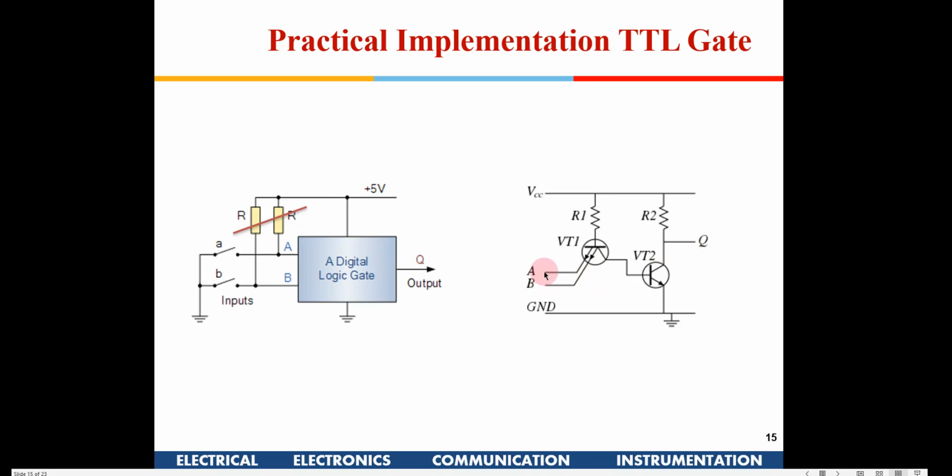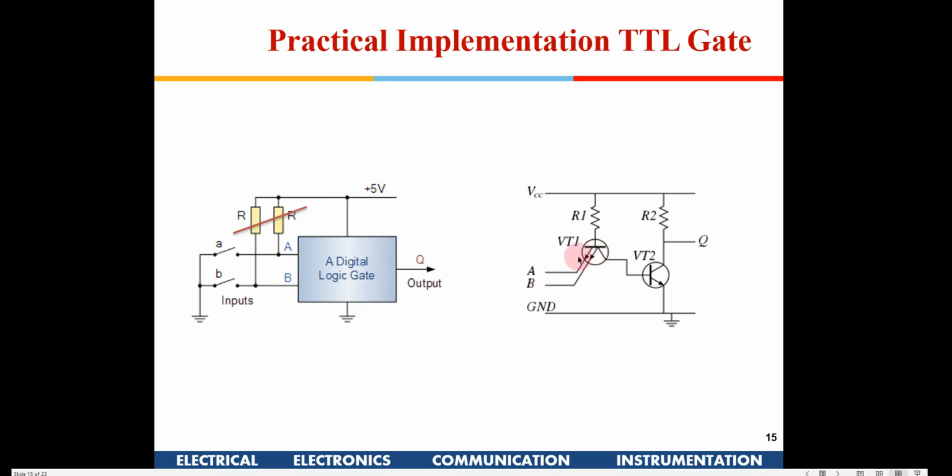Now in this particular case, if both the inputs are 1, then this transistor remains off, because you have 1 here and you have 1 here. With both 1 1, there is no potential drop across the emitter and the base. So this transistor remains off. This transistor will become on only when one of the inputs is 0.